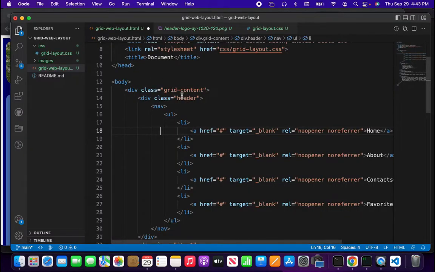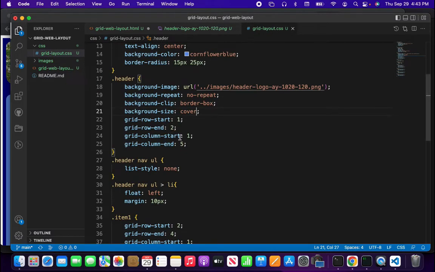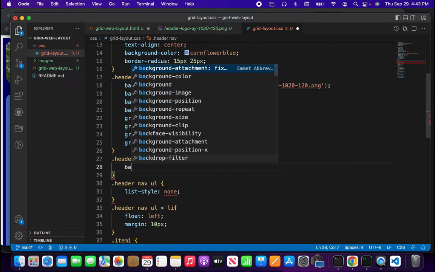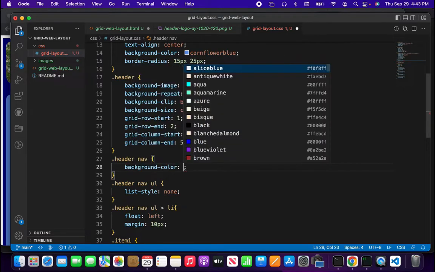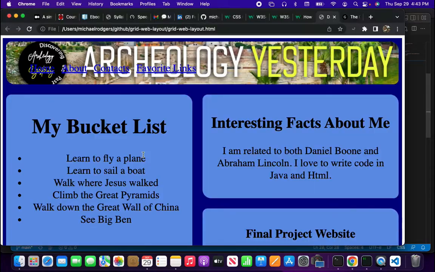All right. So we have our nav, and we want to, first of all, let's deal with the nav and set the header nav background color, and we'll just say black. Very basic.